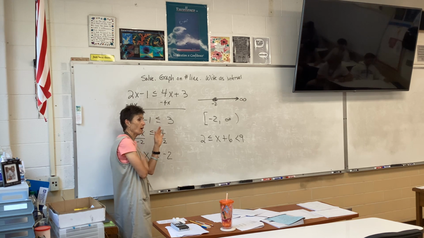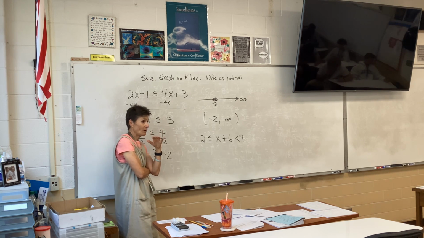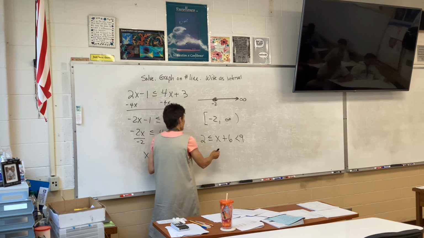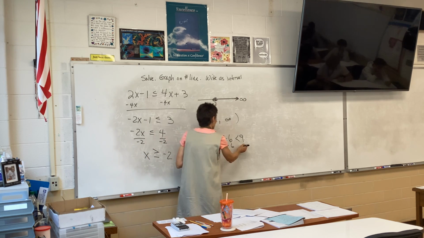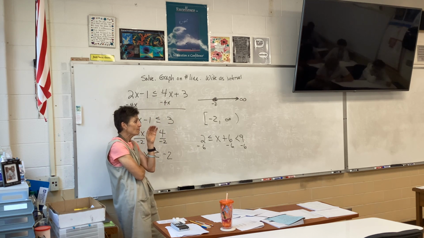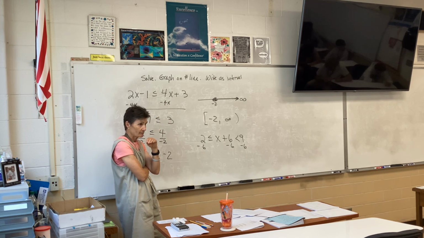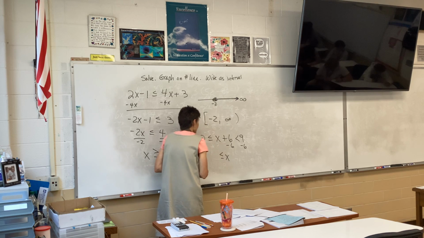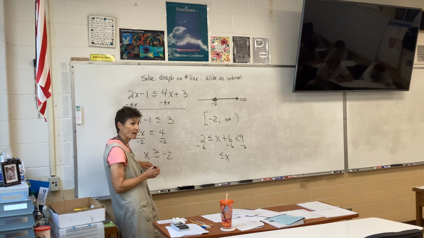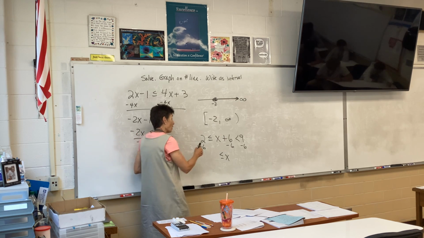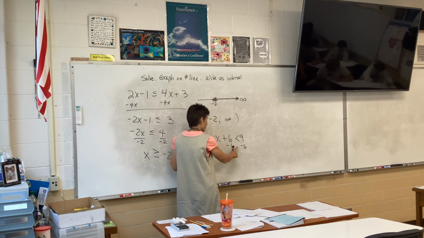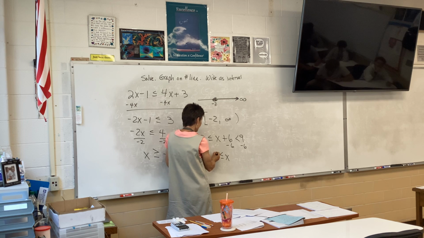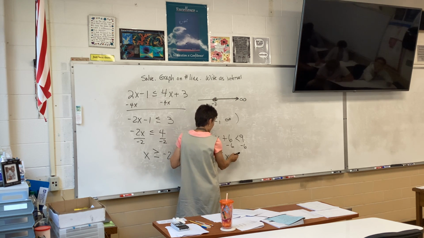There's always more than one way to do the problem. Often there's an easy way and then more complicated ways. The easy way to do this problem is to subtract 6 from everything. Because if you subtract 6 from everything, won't your x be all by itself? And it will be, and that's the goal. Whenever you solve, you want your x by itself. So we can get our x by itself by simply subtracting 6 to get rid of that, but you have to do it to everything. So we have -4 on this end and 3 on this end.